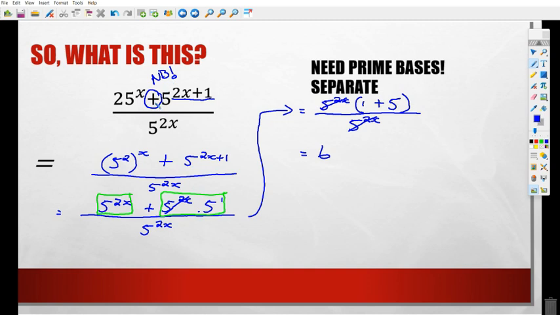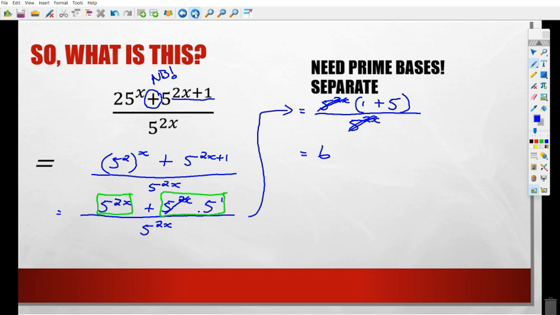If I see a plus, immediately I'm going to separate all my exponents that have more than 1 term. This has 2 terms. I'm going to separate. Then once I've separated, I look at these things that look exactly the same, take it out as a common factor. There we go. And what's left in the bracket, and then eventually you're going to cancel stuff, and then you simplify the bracket and you get your answer. I hope that makes sense. So let's go straight to the next example. If you want to rewatch this section, just stop the video, rewind, and rewatch it.